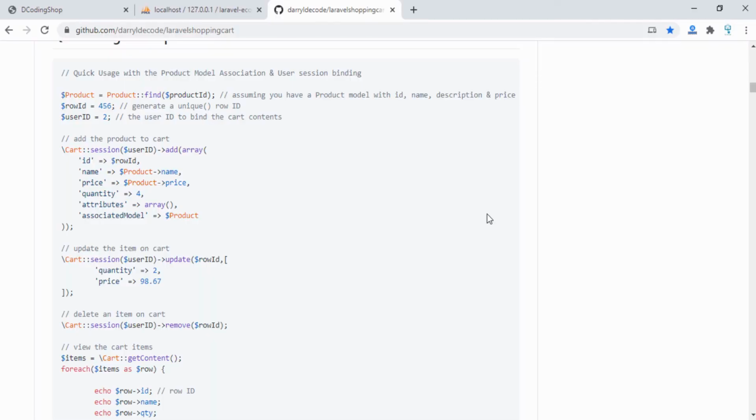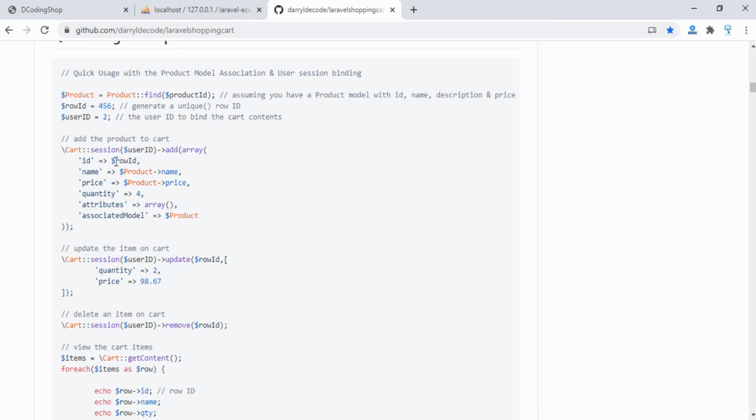we head to the cart section, just to explain this package. So we have a row ID. We give a row ID to the cart items, which is the product ID, and the user ID if we use the user ID as session key. As you can see here, if we want to add a product to the cart, we use cart session. We can add a session which takes the user ID. We will not use the session, we will use add directly without this line of code.